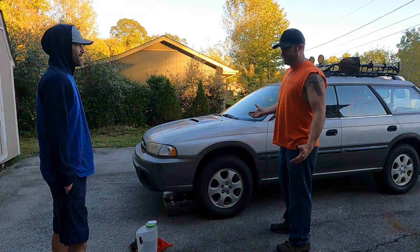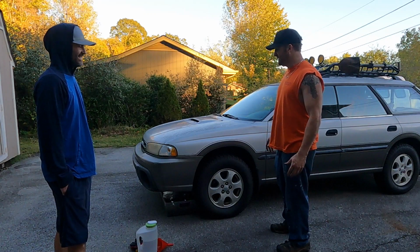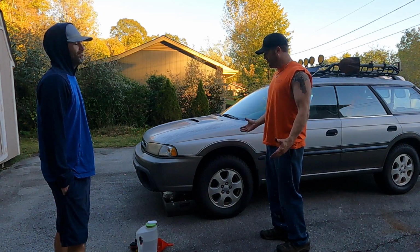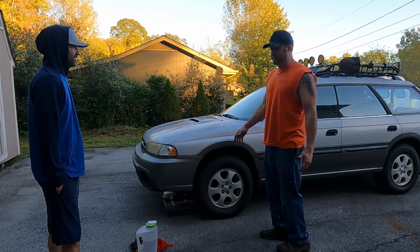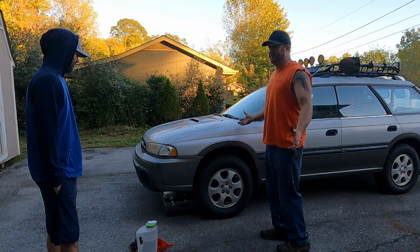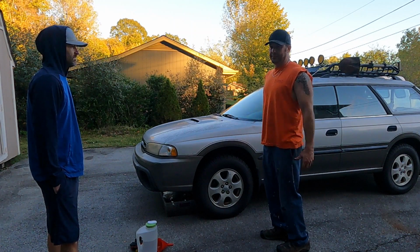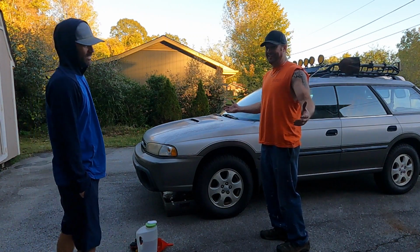And then in true Subaru fashion, again, it lets us down. It does have a valve cover gasket leaking on the opposite side. So I don't know if there were new gaskets used on it or not, but now we have the task of removing the valve covers and putting new gaskets on it, and we got to fix a line on the transmission still. So a couple of little things, but overall, I'm happy. It's running. It's movable. If I need to move it around, and hopefully we'll get it over to the shop and get it up on the lift and just get those little things fixed. But so far, so good, I guess.